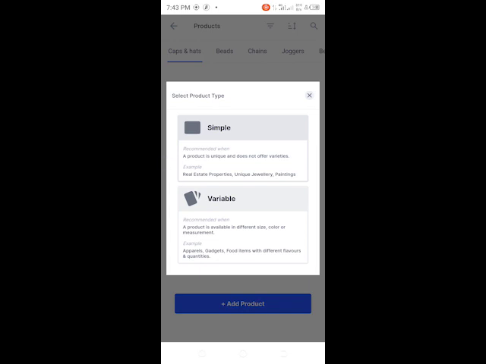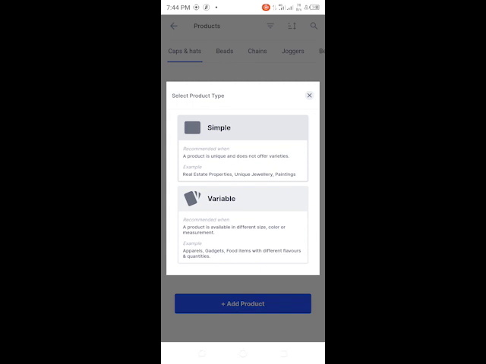Now simple is when you put something that is, let me use the word global, like it's general. It doesn't have a color. Let me use an example of a jersey, let's say the Manchester United jersey. It's the red color, and let me assume that's the only color of jerseys they have. They don't have the blue, they don't have the black. So you use simple because it's general. Anybody that sees it doesn't want to look for any color, but they know that generally this is the only color that is meant for this product.